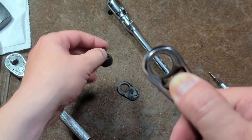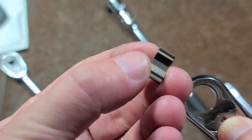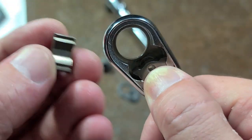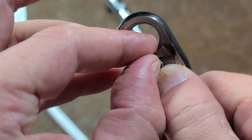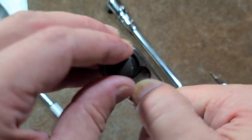If we pull out the anvil here, that's all it is. It just sits in there, just in some little cutouts at the top. There's nothing too spectacular about it. It's just spending a bunch of time fine-tuning the geometry.